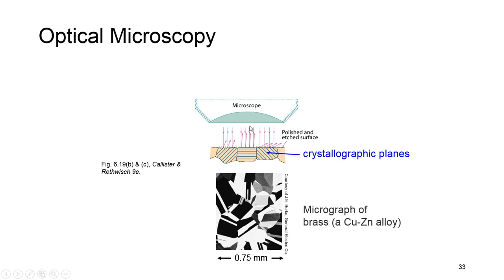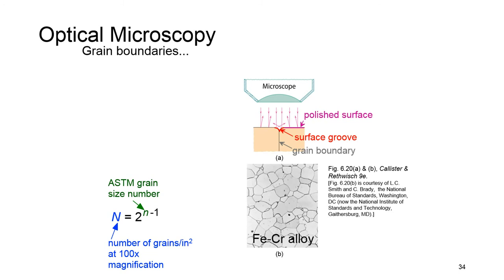In a polished and etched surface, as you can see, the light source is coming in the normal way. If the crystallographic planes are horizontal, of course, they reflect the light almost in the same direction. And if they are inclined, the direction of reflection is going to be different. That's why we see different level of light or color of these grains under microscopy. Under optical microscopy, grain boundaries are, of course, imperfections. They are susceptible to etching. So, as you can see here, they result in dark lines. And, of course, they change in crystal orientation across boundary.